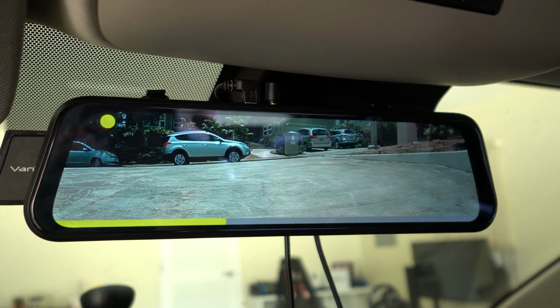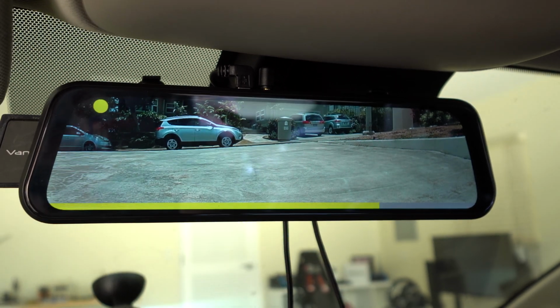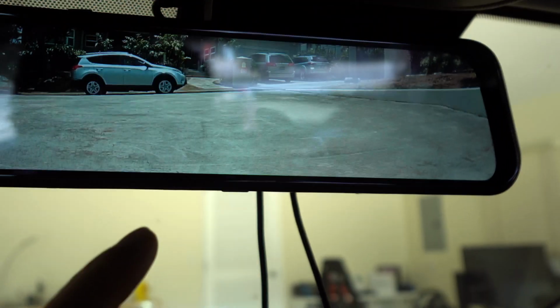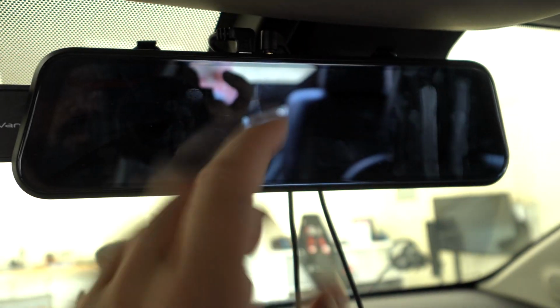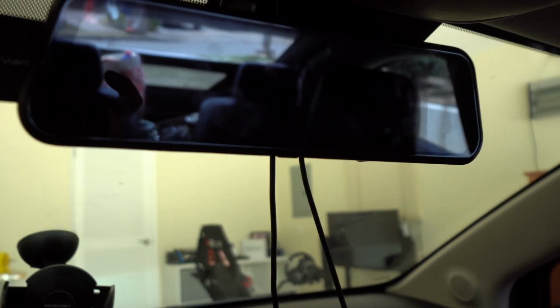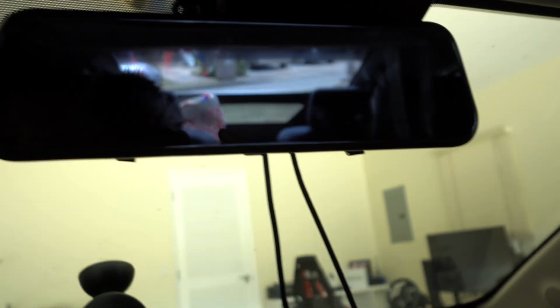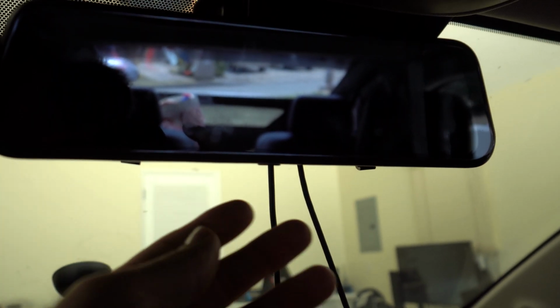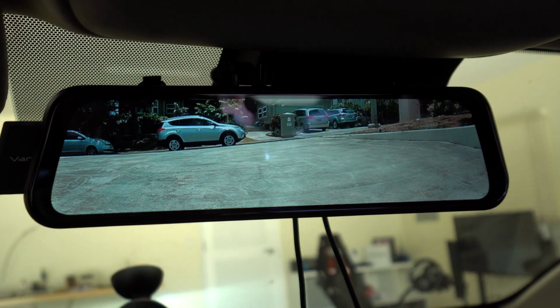So let's go ahead and power this thing on, and you guys can see it turns on right away. And this is what the rear view looks like. It's surprisingly better quality than you would think. On the very bottom of the mirror, there's a little button right here, and if you push it, it turns off the digital part and goes to a regular mirror. So you guys can see the reflection. It's quite reasonable. I wouldn't say it's like a regular mirror, obviously, but it's kind of like a darkened mirror. So definitely usable. Just don't expect it to be like a regular mirror. But yeah, if we push the button again, it'll come back to the camera.